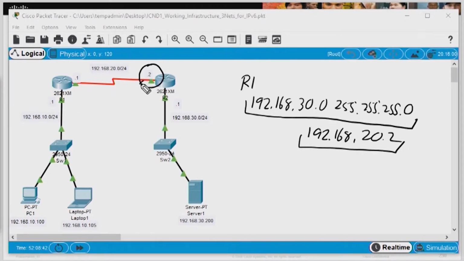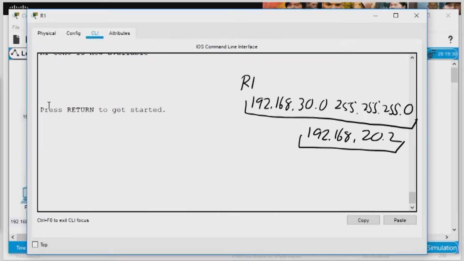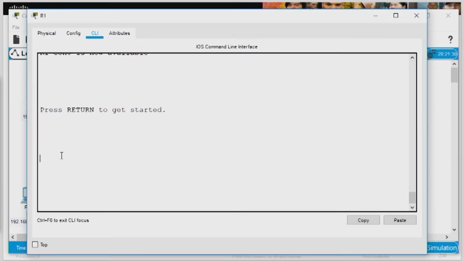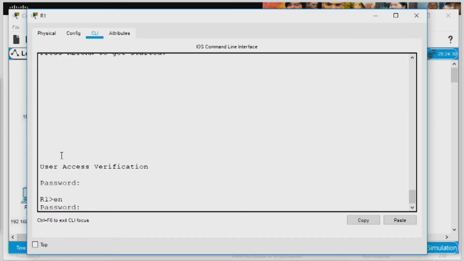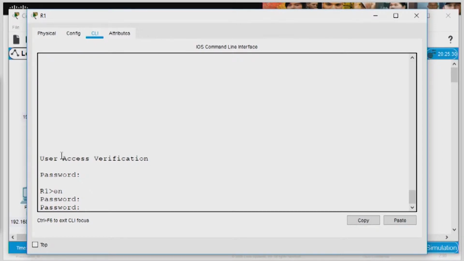How do we do that inside the router? How do we actually make those changes? Well, it's not all that bad. Let's jump into router 1 and see. In router 1, let me get rid of all that extraneous text, we don't need this. In router 1, my password for my console line was console. Enable, my password is Cisco. For router 1, I want to create that static route.